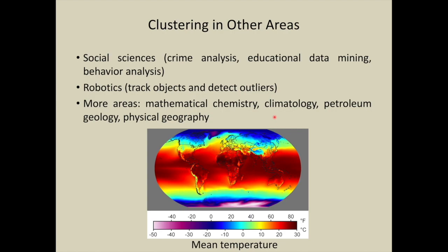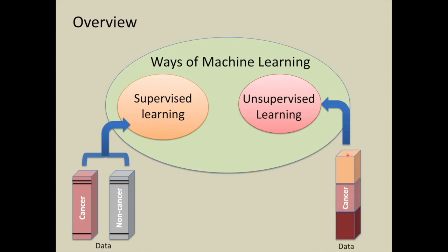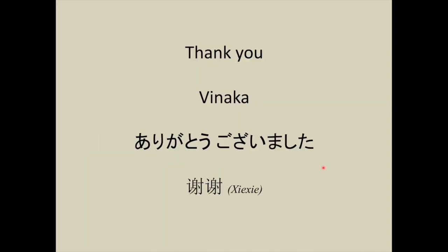Finally, we can see the overview of machine learning. We have seen two broader branches of machine learning techniques, and these are supervised learning and unsupervised learning. Supervised learning is used to classify samples into known categories or class labels. In this case, training set, test set, and sometimes validation set are used for learning. On the other hand, unsupervised learning is performed to cluster the dataset. We have seen examples of classification and clustering in the previous slides. Thank you for watching. Vinaka, arigato, and xiexie.